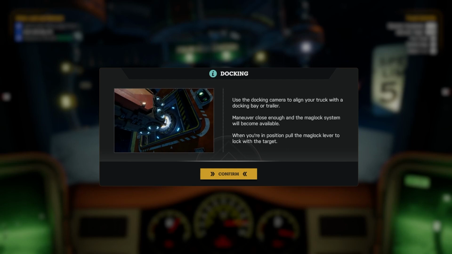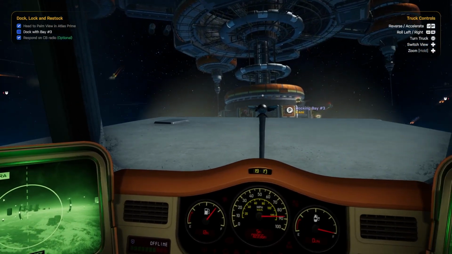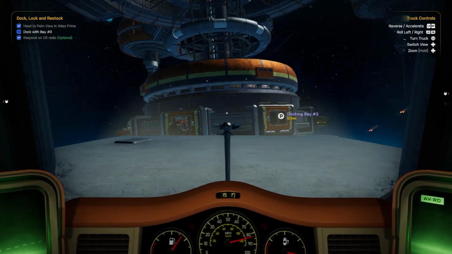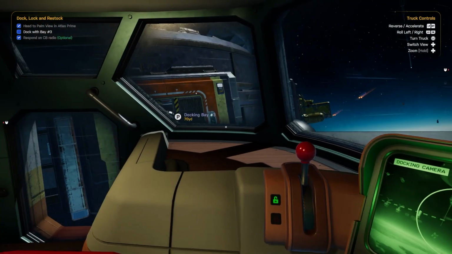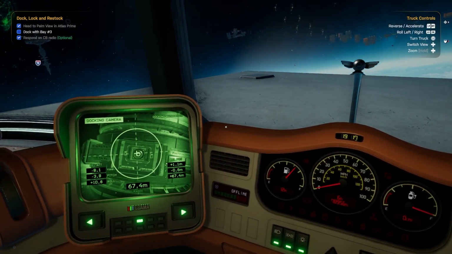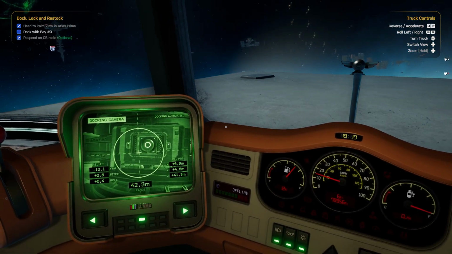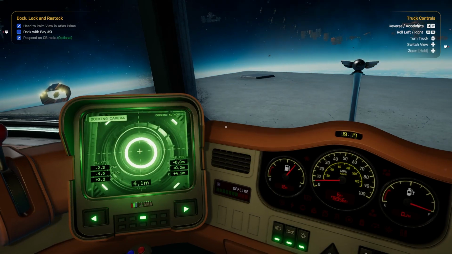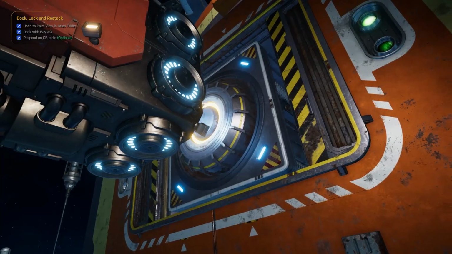Okay, the moment of truth. We are now in Palm View Station and we need to use our docking camera to align the truck with the docking bay. Just take your time and maneuver to get close enough for the maglock system to become available. And when you are in position, you just need to pull the maglock lever to lock with the target, and done!